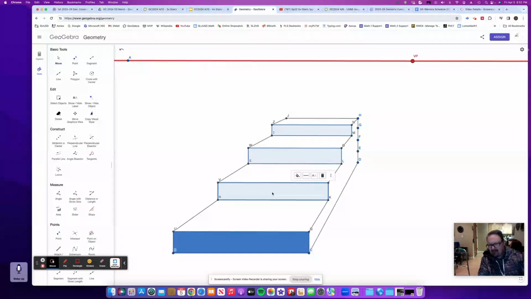So the second one is 60, and the next one is 40, and the next one is 20.